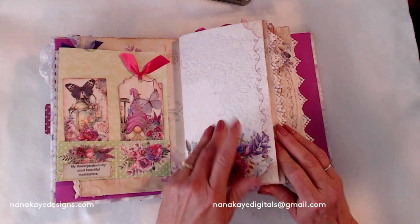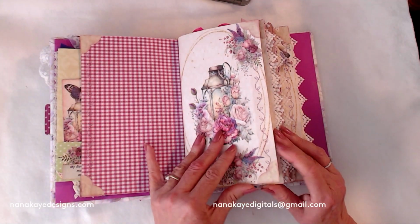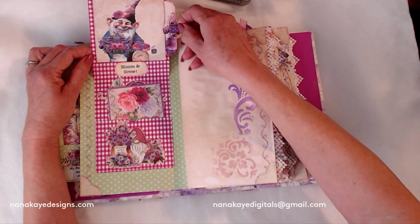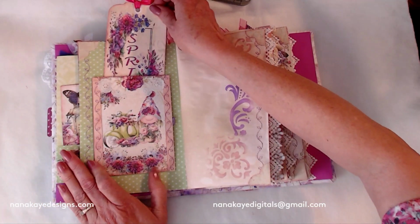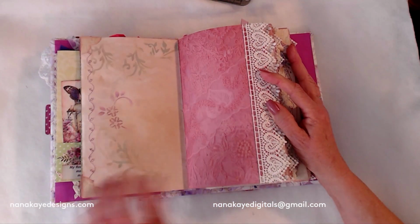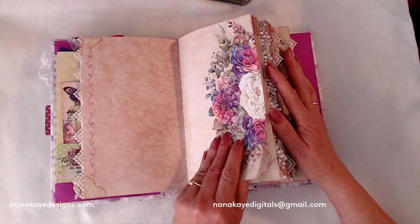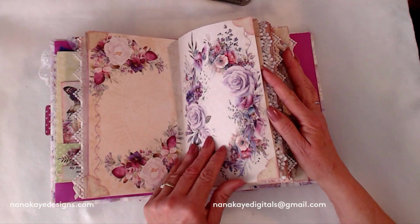Moving on, we've got another page that's in the kit with the stitching and the corner tabs. The gingham. More journal pages. This was another project we did. Pocket here. Pocket here. And of course, there's a back pocket here. Another coffee stained paper. Another paper with lace added to it, and this gives us just a really pretty look along the outside edge. Lots of writing space, lots of space left to put pockets and whatever you might want to put in this journal.